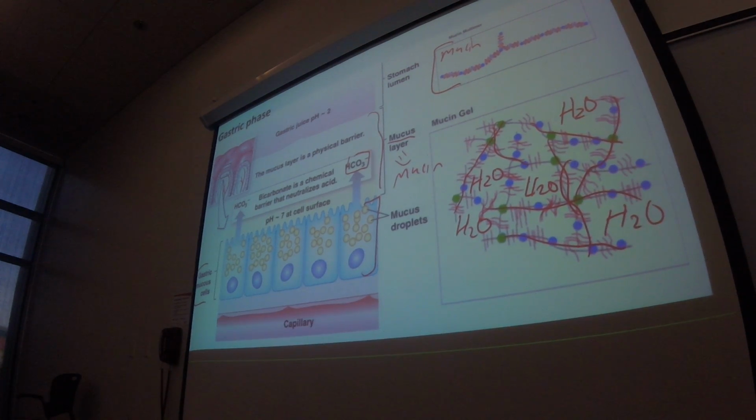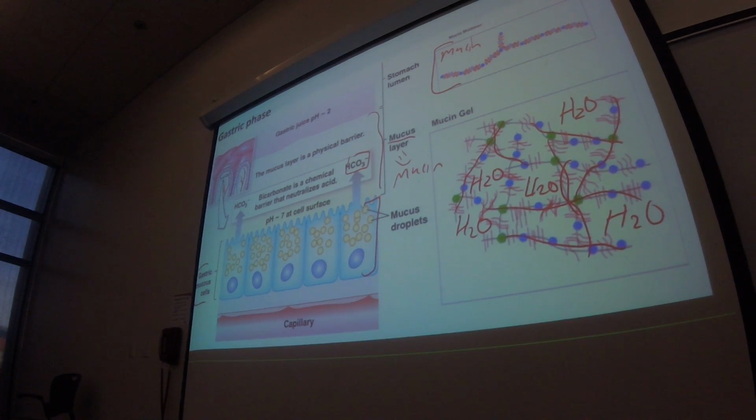And so that's why, even though it's solid, it has this kind of liquid feel to it. That's what gel is, and that's what mucus is, right? Mucus is just basically gelatin. It holds water, but it uses mucin to hold it all together. So we have this kind of thick mucus layer, and then within this mucus layer, we're suspending bicarbonate.